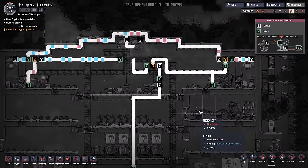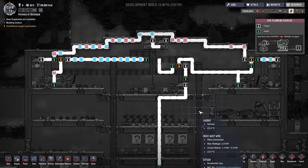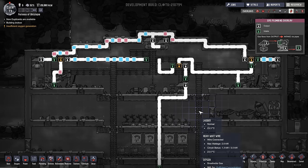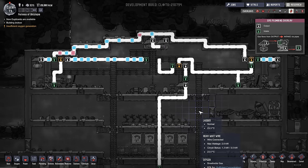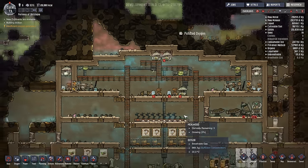Everything's pumping again, getting all the hydrogen out. Oxygen's going down, being released on the side. Hydrogen's still making it in. Pretty good. I like it. That hydrogen pump's working almost perfectly. Okay, so I think we got that figured out. Yeah. It's still not overly done, but it still works all right.